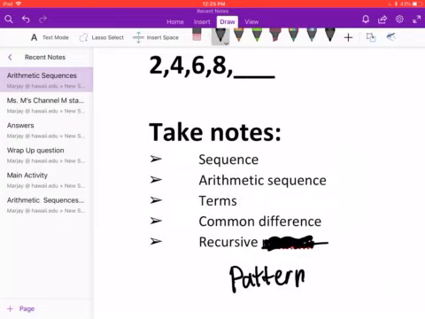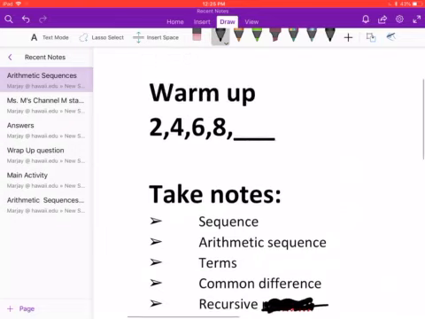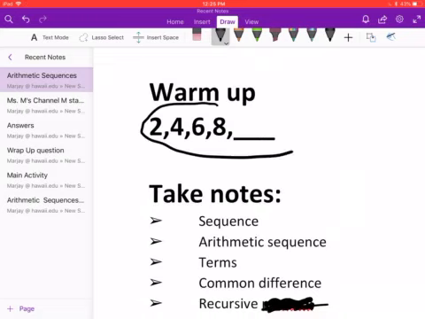Okay, I'm assuming that you guys have already paused the video. So now, let's talk about these arrangements of numbers here. What do you guys notice as you move on towards this arrangement? Like, from here, how much did it increase in order to get here? And how much did it increase again in order to get 6? And from 6, how much did it increase again in order to get 8?